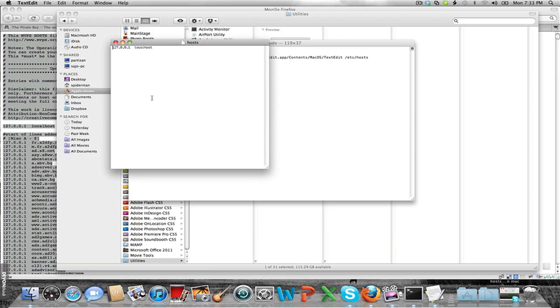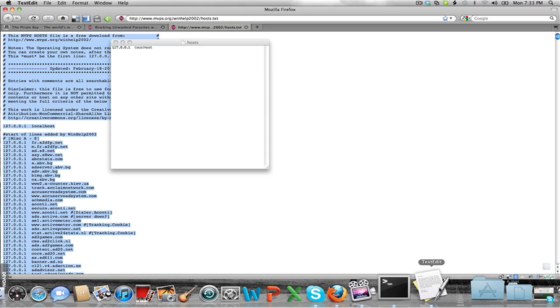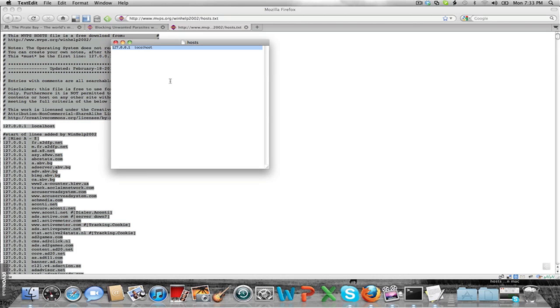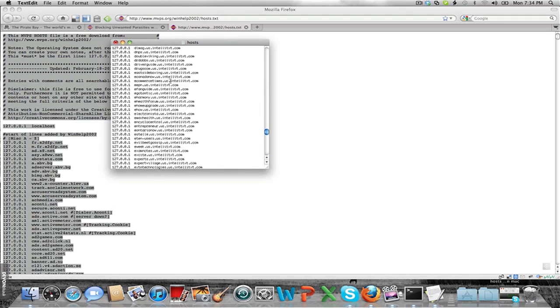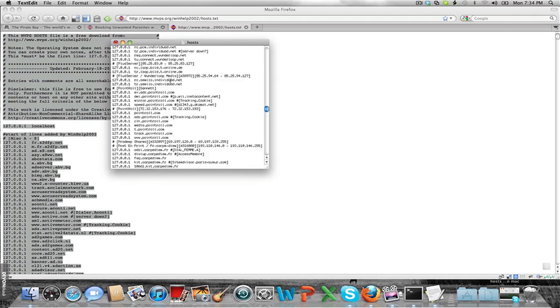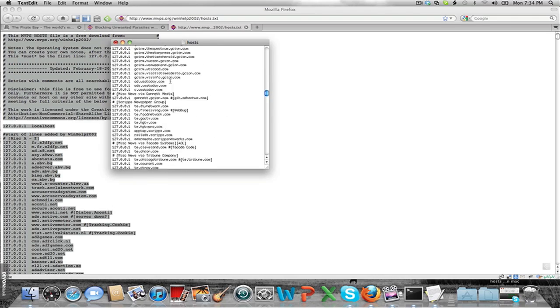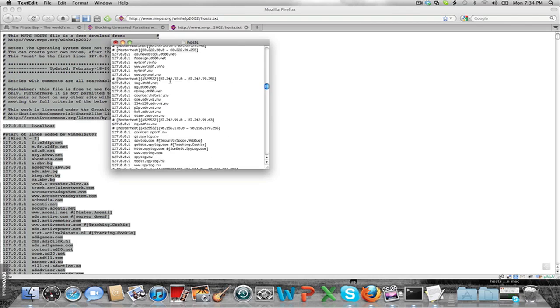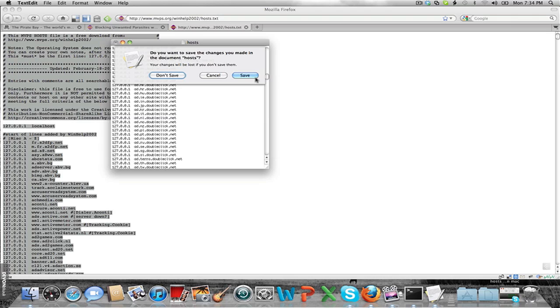All right, that's my hosts file. I'm going to overwrite whatever's in there currently. So we have select all, copy, get back to this puppy. And now we have thousands of entries that will fail to resolve. And these entries are not good sites. These entries are bad ad, malware, zombie, virus type sites. Nasty, nasty business. So we're gonna save it.